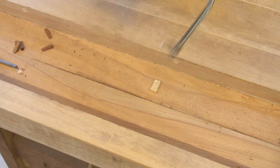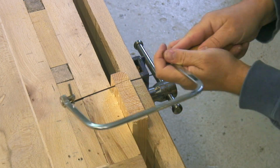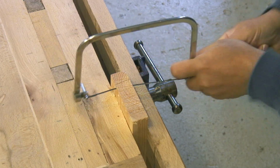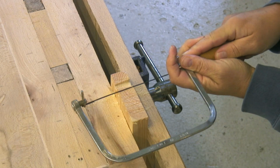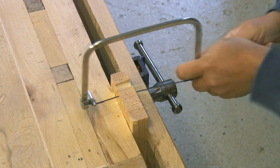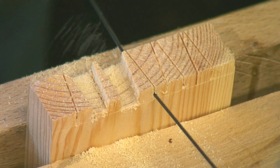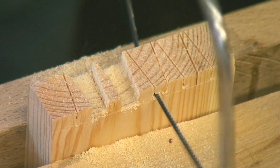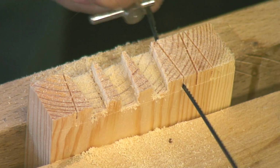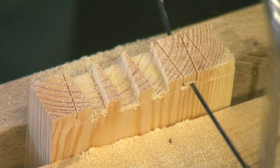Now I'm going to use a coping saw to cut out the sockets between the pins. Last one, number 4.